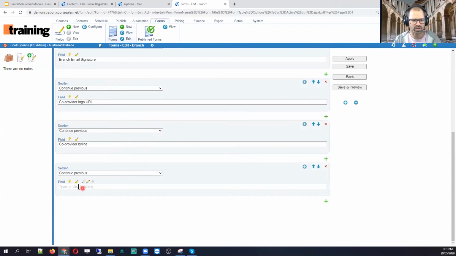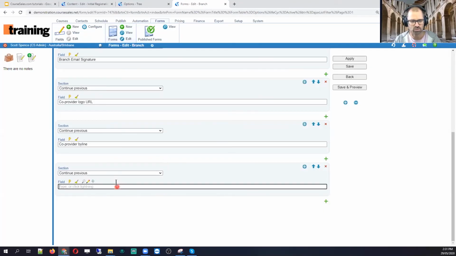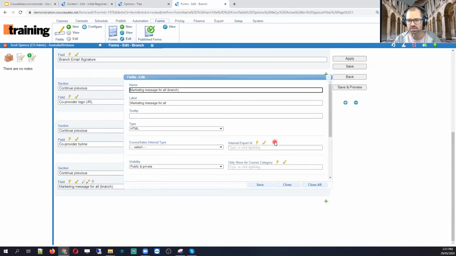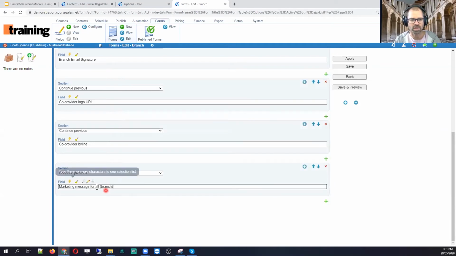In fact, I'm just going to go back in there because I think I made it 50%. Oopsie daisies. Let's choose to add it in first. Now I'm going to click on the pencil to edit it because I just realized I made it only 50% and I want it to be 100%. Click on save again. Okay, so that extra field's in there.